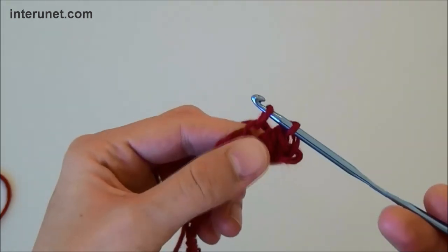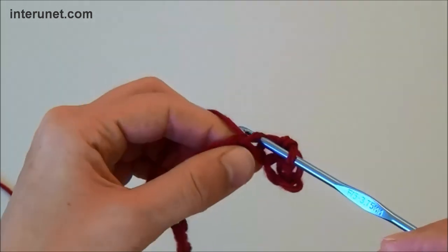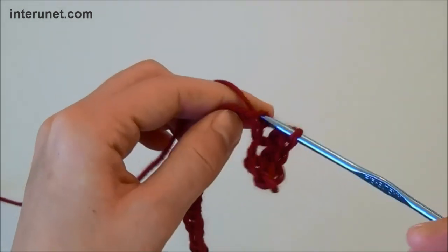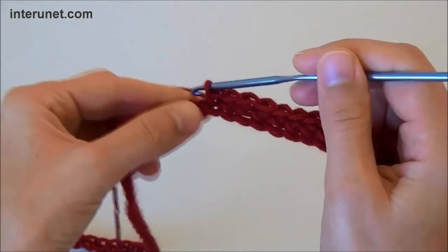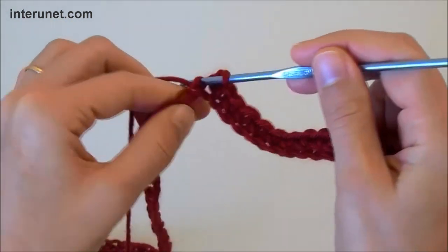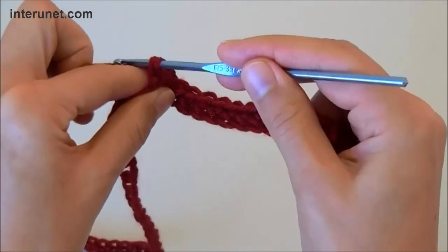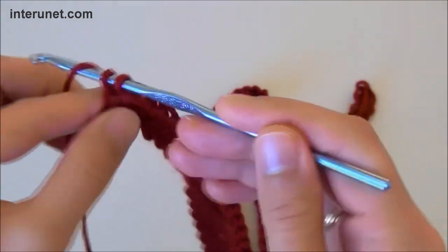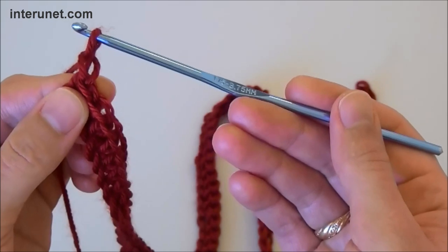Single crochet again, single crochet. So I will repeat the process to end. So continue single crochet. So last single crochet and then again work a returning chain and turn.